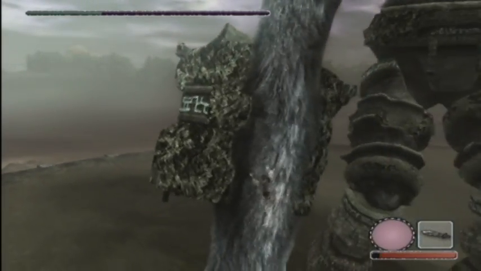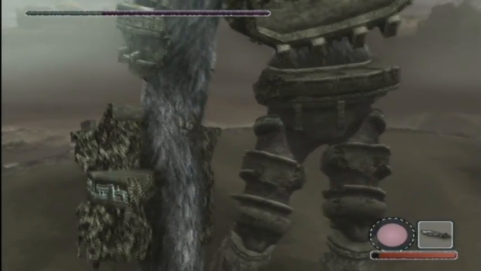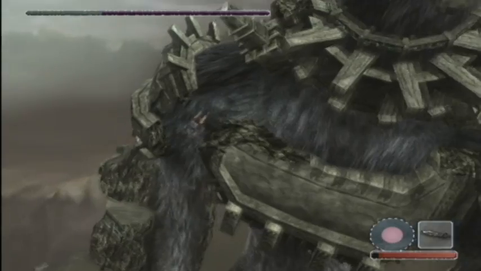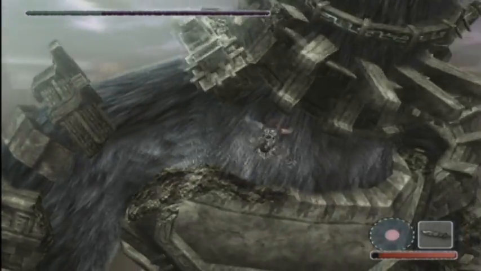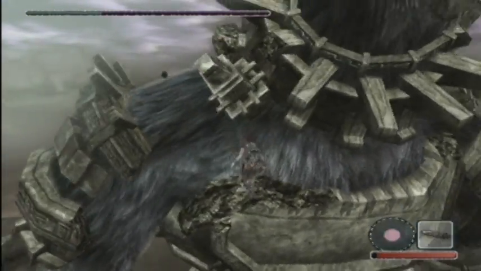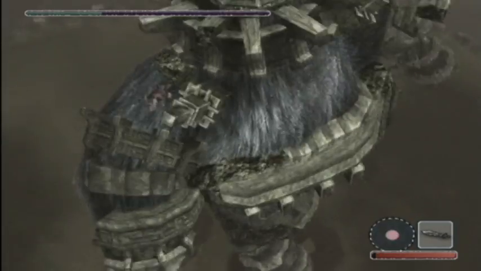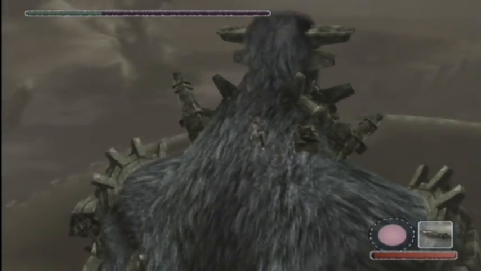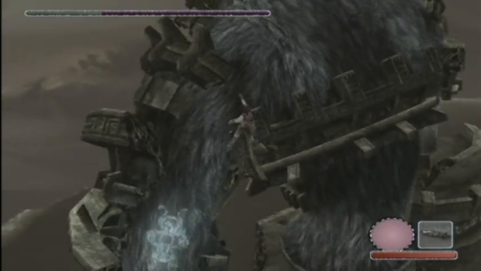Now, I think the easiest way to do this is probably just to climb up this arm, go across the chest, and then over to the other arm. However, that would take a lot of your grip meter. Let's see if there's an easy way that I can do this. Yeah. Let's side jump this. Still didn't work. Let's go across his back. Hopefully I can gain some meter while I'm up here. To his shoulder, grip again, and just start climbing down. And there's the last weak point.